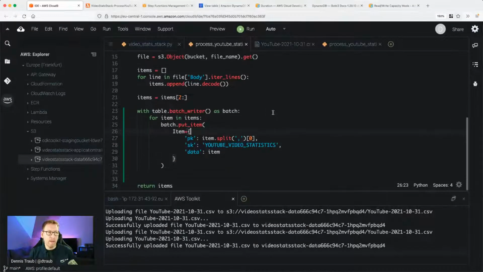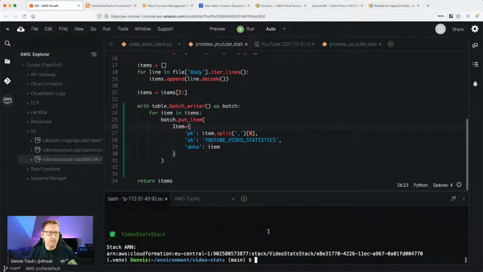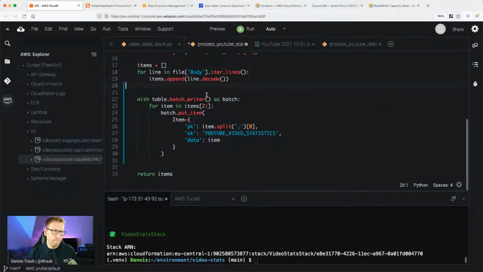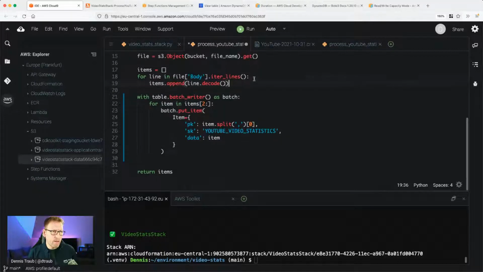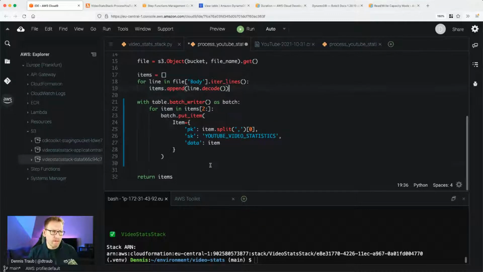This is our Lambda function. And I'm just going to commit that real quick. I'm just going to simplify it a little bit. Let's simplify this just real quick.